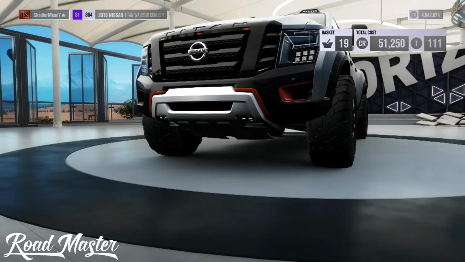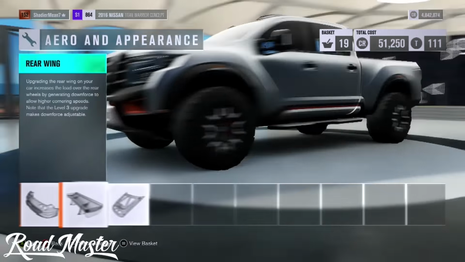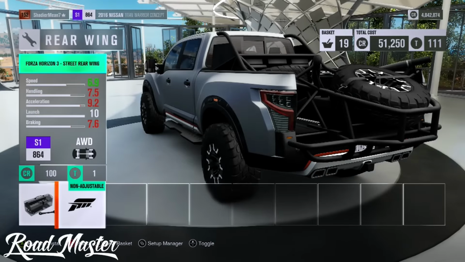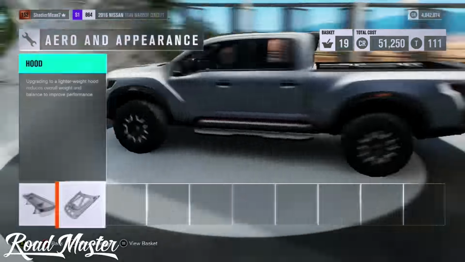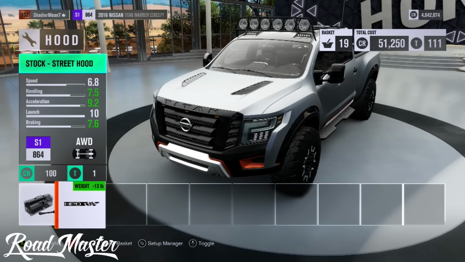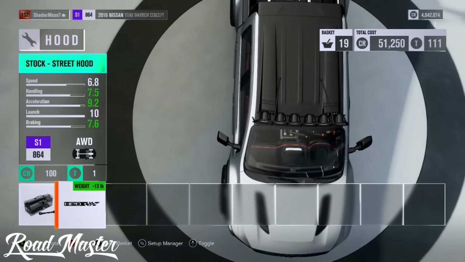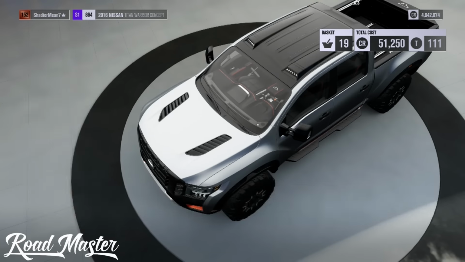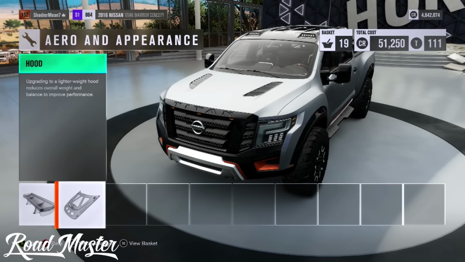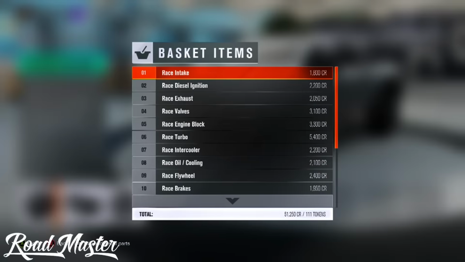And let's see what arrow mods we can do. That's cool, but I'm not doing it because that adds weight. That is also cool, but I'm not doing it because it adds weight. That's also cool. And how does that remove weight? That's so confusing. But I'm not going to do it. Alright, let's go to the basket there.